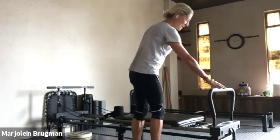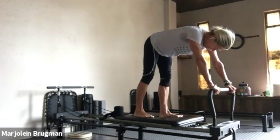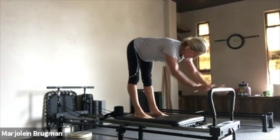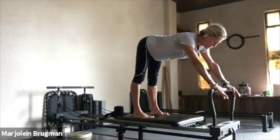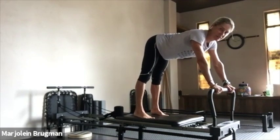Okay, so that's your own measurement. You're going to step carefully up onto the reformer. I like to be about 4 inches in front of the shoulder pads, hip width apart, so my feet are over the rails of the reformer tracks. My hands are shoulder width apart, thumbs and fingers are on the same side of the bar, flat feet.